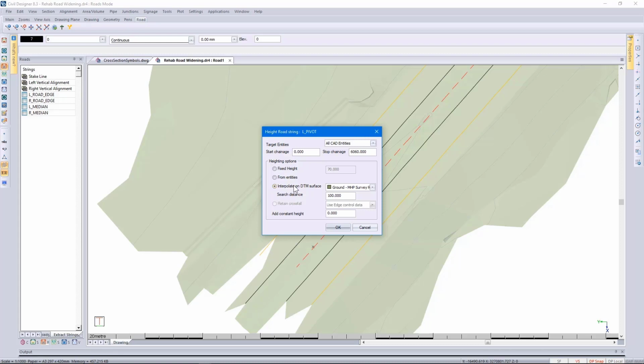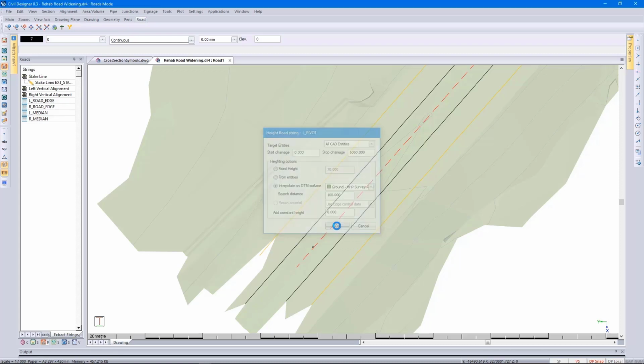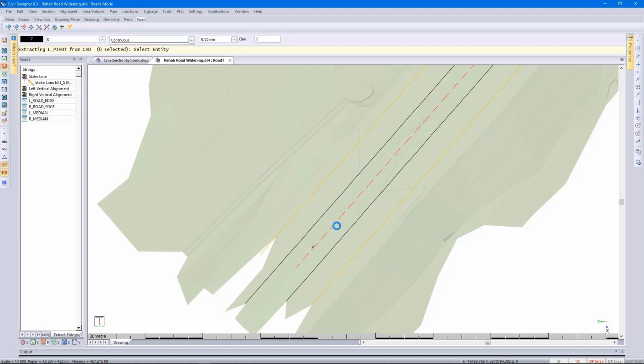If, for example, you're doing a road rehabilitation design here and you want to resurface, you could easily just add 30 millimeters by specifying an add constant height. Click on OK. Now that the stake line is finished, you'll see that in your road control center, I get additional information.